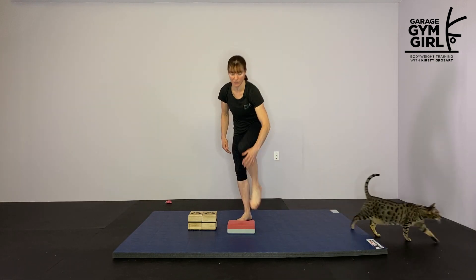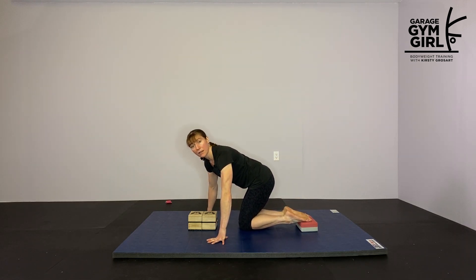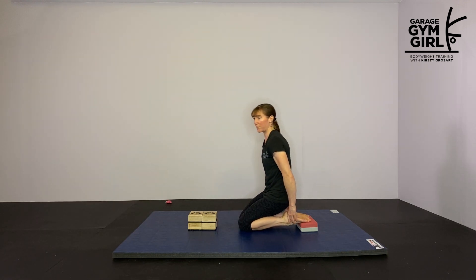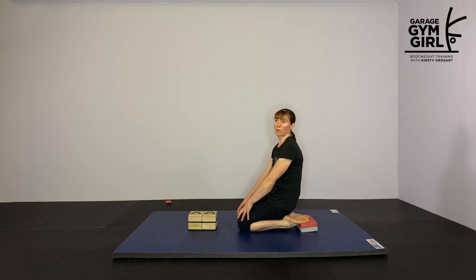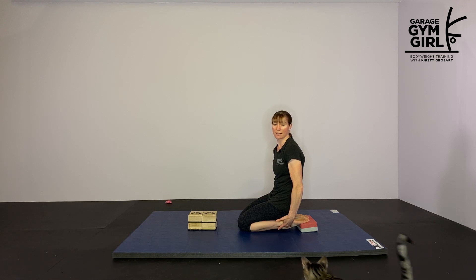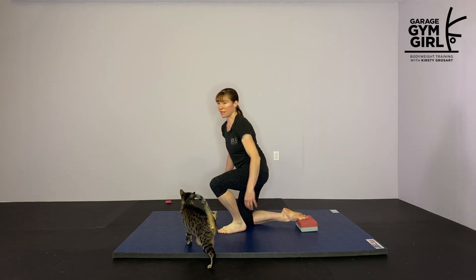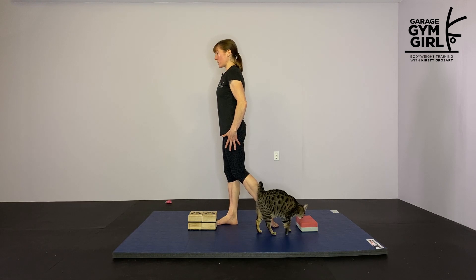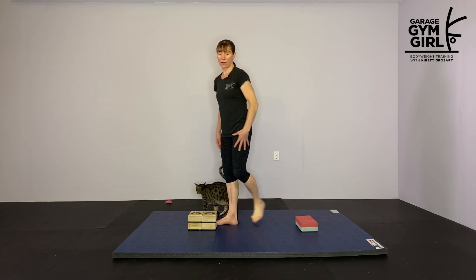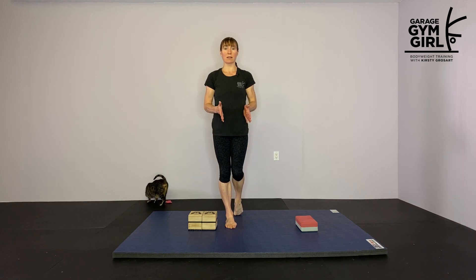We're then going to stretch the other side of our legs. I love this exercise — you're going to place your yoga block behind you and place the middle of your foot on that block and sit back, getting a nice stretch up the front part of your shins. If you have any knee issues this might be too intense. If so, stand up with a wall for support, bring your foot behind you, and stretch the front of your leg in that position. Keep that ankle from rolling out, foot facing forward. 15 to 30 seconds each leg.